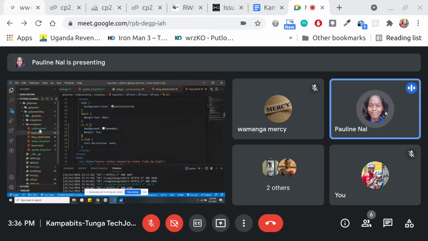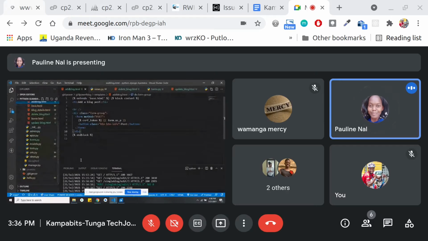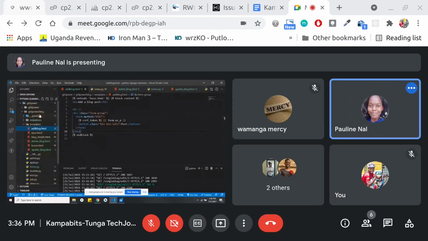Then the last one is for adding a blog. So I think that is all. That is all that is in the code for the blog post that I created.